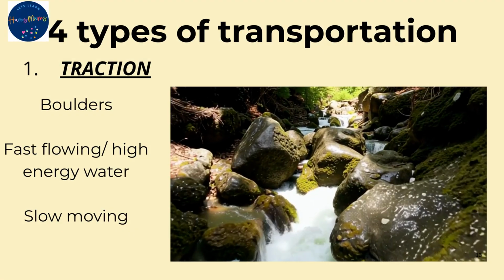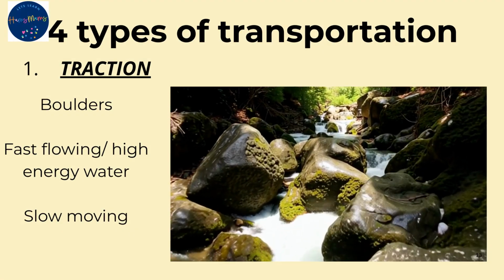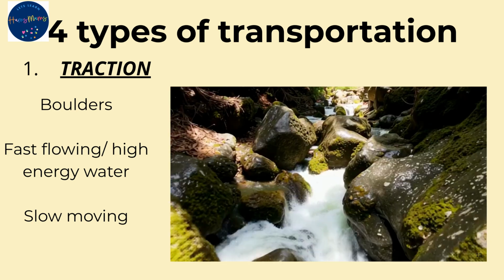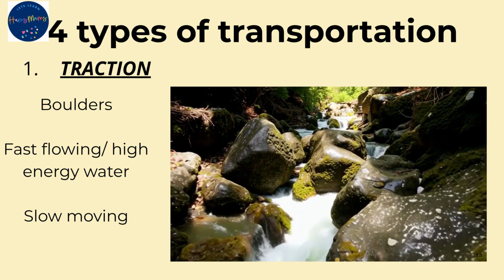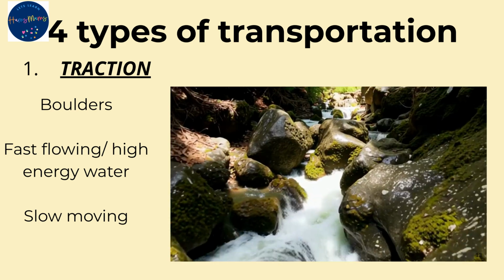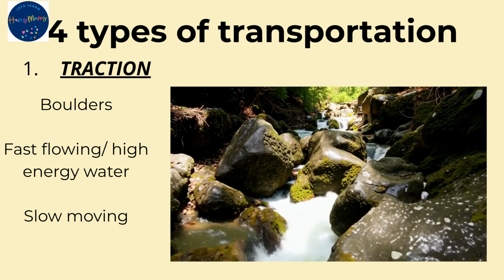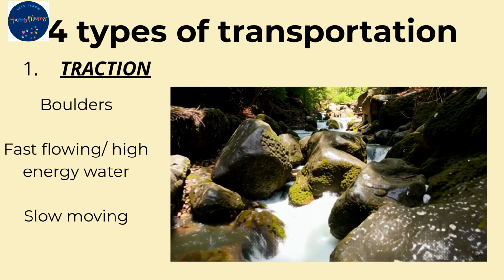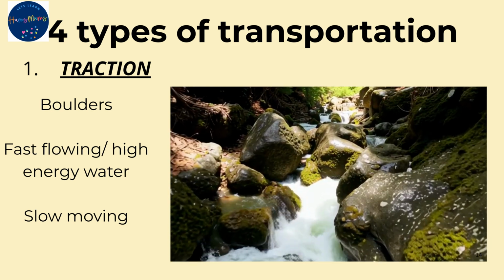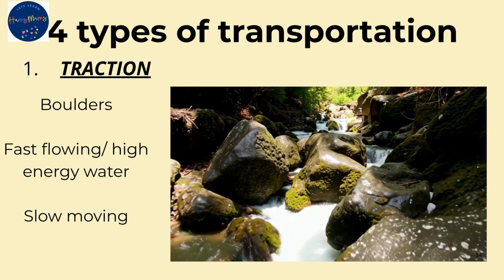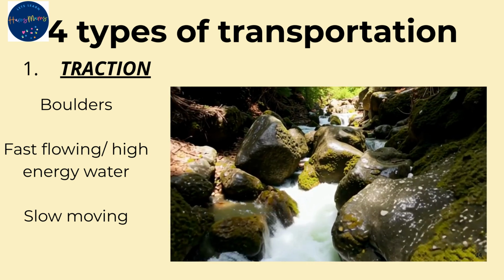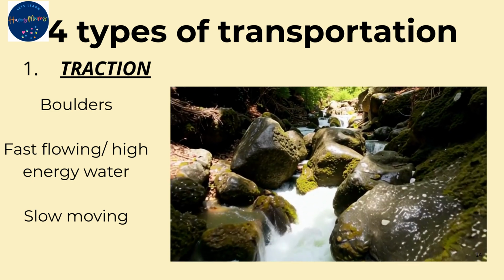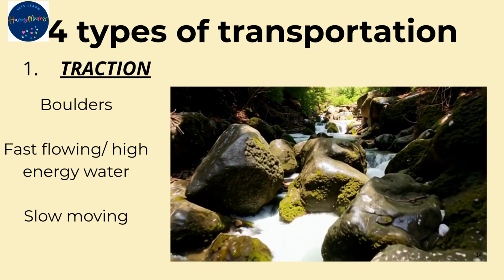The first one we've got is traction, and this is where we have very, very high velocity, high energy water. So this is something we would associate with the upper course and certainly the upper part of the middle course. This is where large boulders are rolling along the river bed. So we're talking about the biggest load within the river. I always remember this by traction, tractor wheels. Think about big tractor wheels rolling slowly as it moves against the friction of a muddy field.